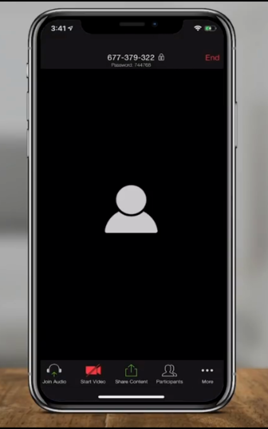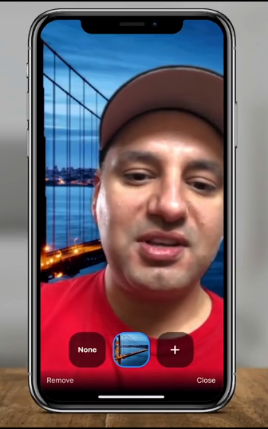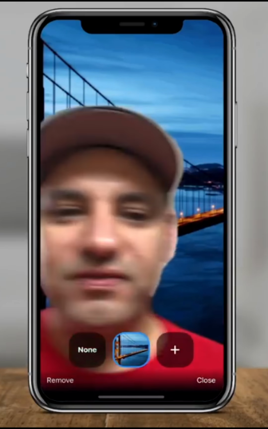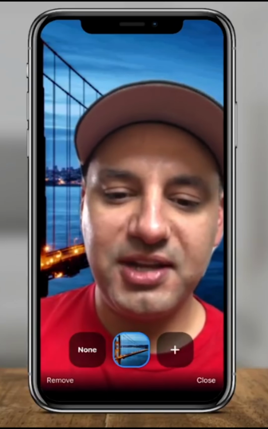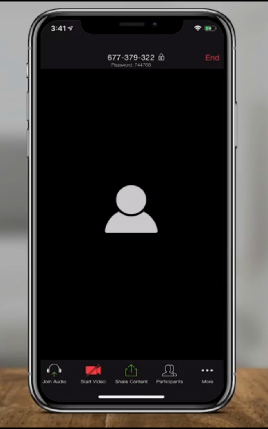And there's this really interesting option that most people don't utilize, but if you press the more option, the three dots here, let me go ahead and press that. There is a virtual background option. So as you can see, I could have a virtual background here, and I could also add my photos here. If I was demonstrating something that was related to that, I could go ahead and do that. Let me remove this and let me close this page. And let me go ahead and end this call to show you some of the other options.